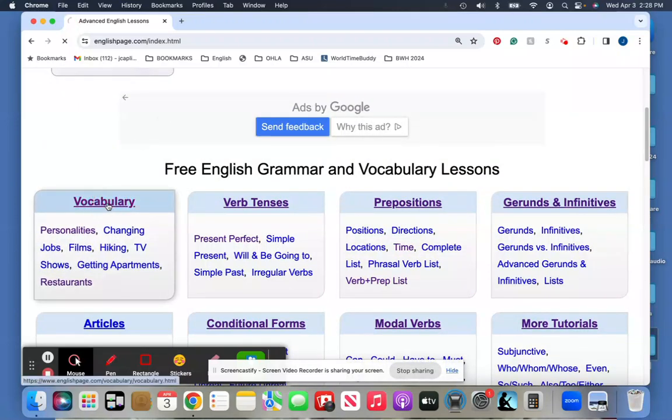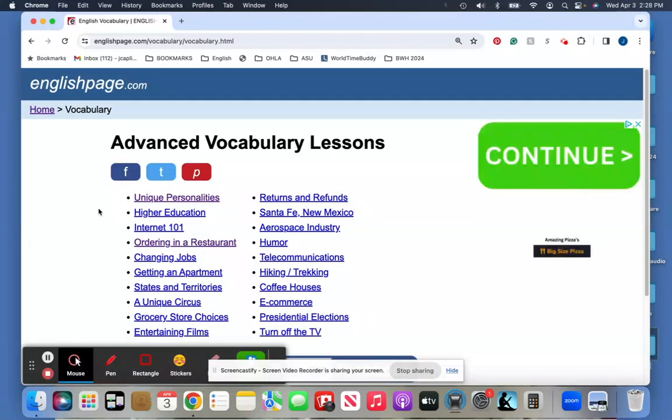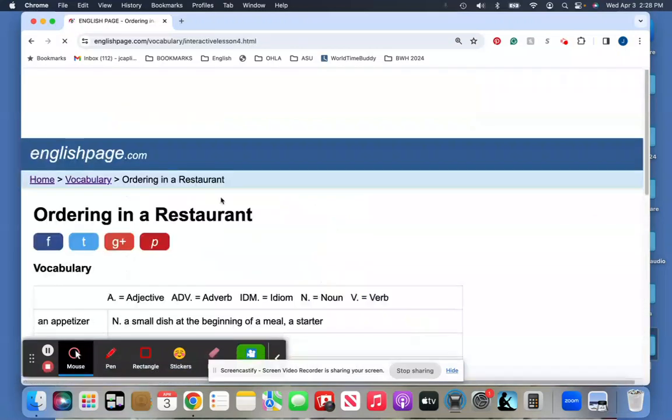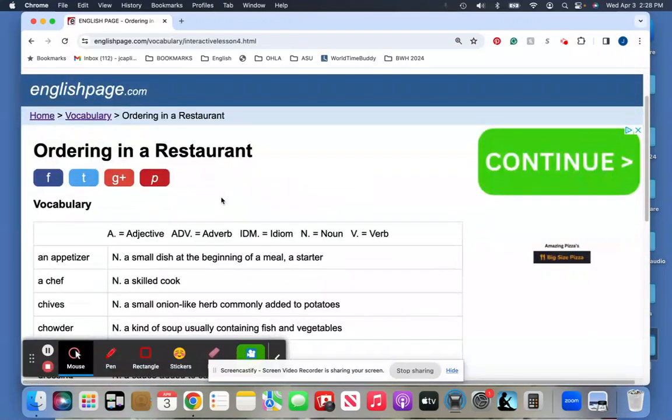So I'll start here first with the vocabulary lessons. This section is not very extensive, but there are some helpful activities like this one, ordering in a restaurant.